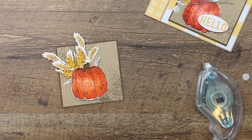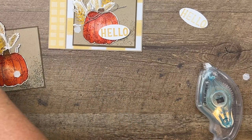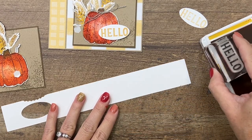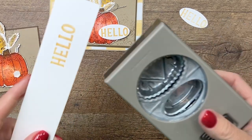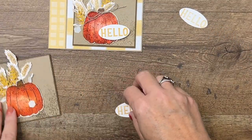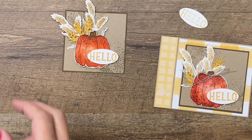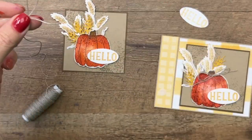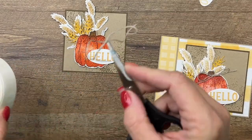We will take our hello and put that — you know what, I'm looking at that compared to that, I think I need to re-stamp that. I'm thinking I need to stamp it; it looks like maybe my ink pad needs to be re-inked. Let's try that again. I've got extra paper. Oh yeah — much better. That was a weak hello; we want a big, bold hello. It fits perfectly there in that bottom oval. Then we will take our hello and put it right there. Now I'm going to put just a small linen thread bow — I don't want to overtake my image with too big of a bow. I do love big bows, but I think sometimes we need a small one. We'll get our glue dots and put that on right there.